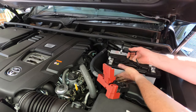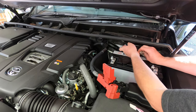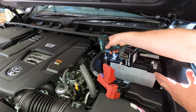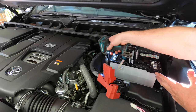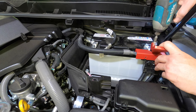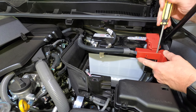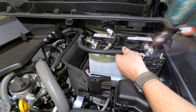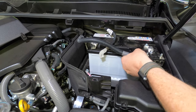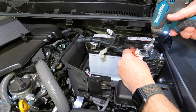Now move over to the passenger side of the engine bay and refit the battery into place, ensuring that the looms coming out of the firewall are routed and cable tied between the battery and the guard so they can't chafe on anything. Refit and tighten the battery securing bracket. Refit the positive battery terminal assembly to the battery but not the negative cable at this stage. Then remove the red plastic cover from the positive terminal assembly using a small flat blade screwdriver. Remove the nut securing the main positive battery cable, then flip the cable over and sit it back onto the terminal stud. Fit the midi fuse holder that came with the Anderson plug kit onto the terminal stud, then replace and tighten the nut.